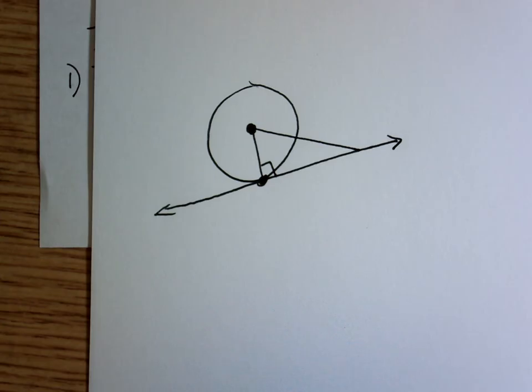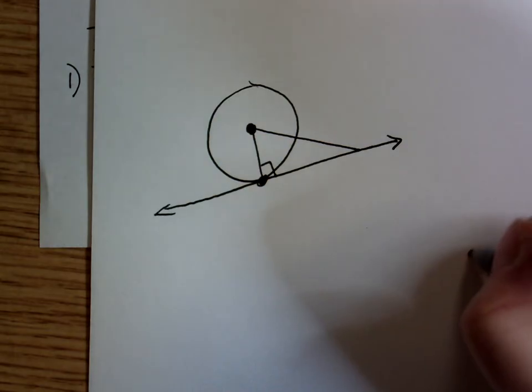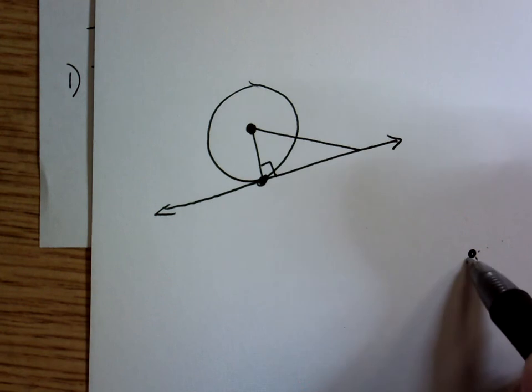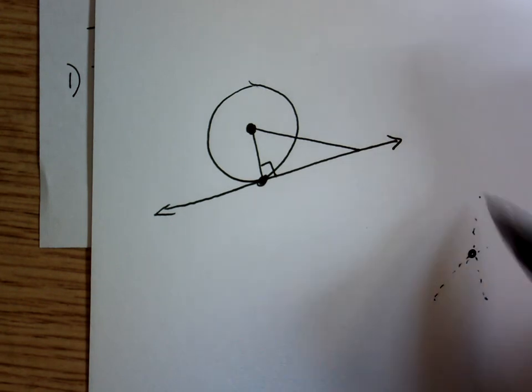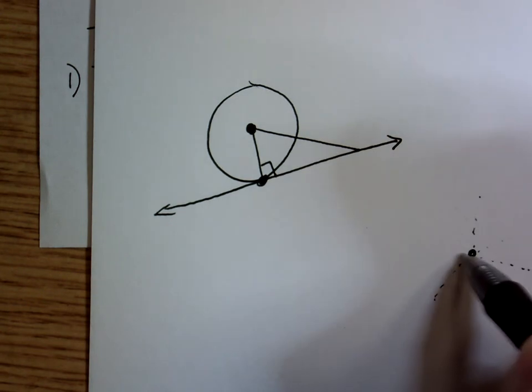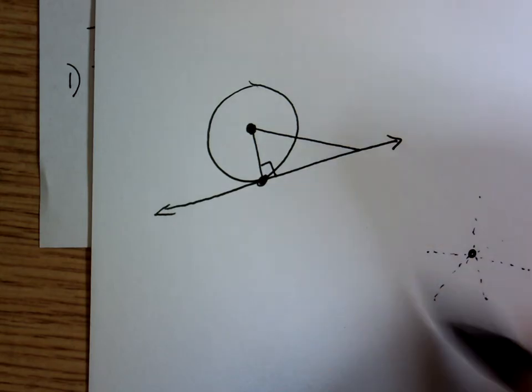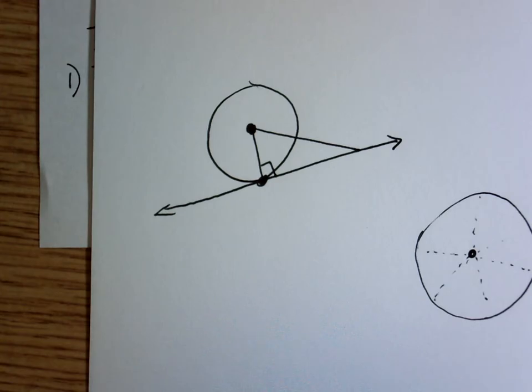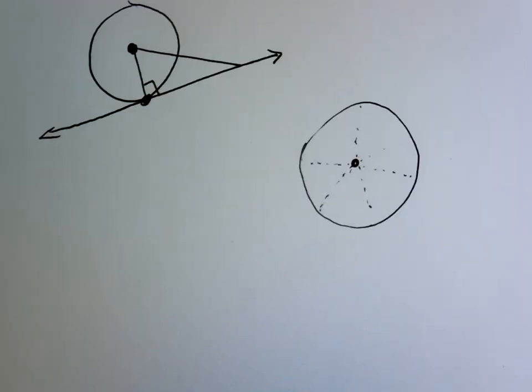But the thing I wanted to point out about this is the whole definition of a circle is about the radius. A circle is the set of all points that are an equal distance away from a single point that we call the center. So let's say my equal distance is 3 centimeters. That means I can go 3 centimeters in any direction, and there's my circle. And the 3 centimeters in any direction is my radius.